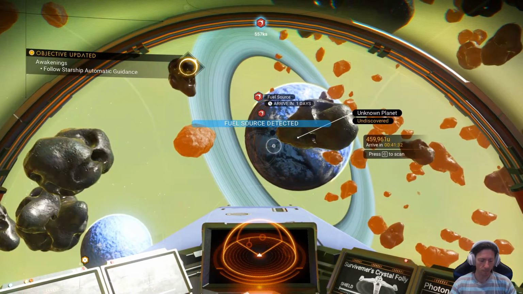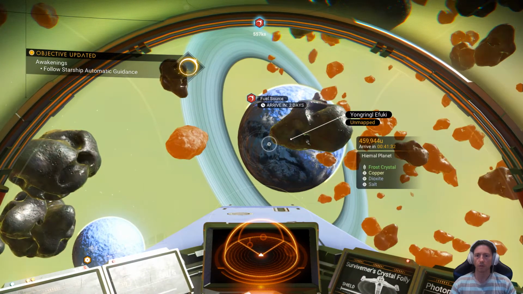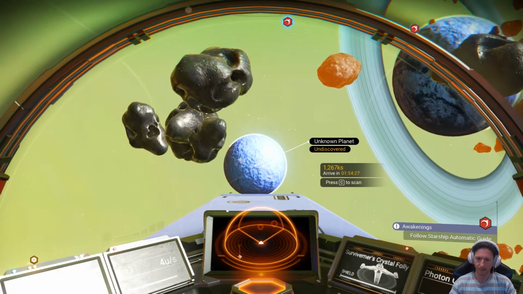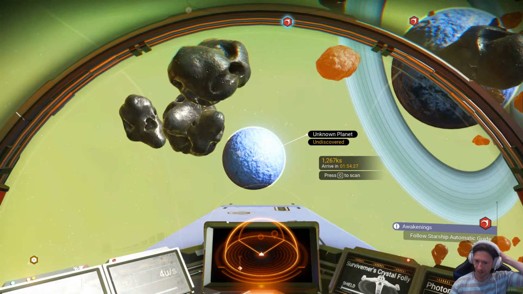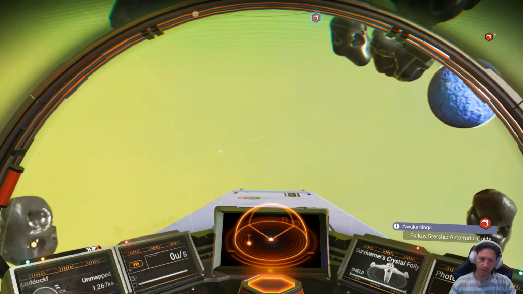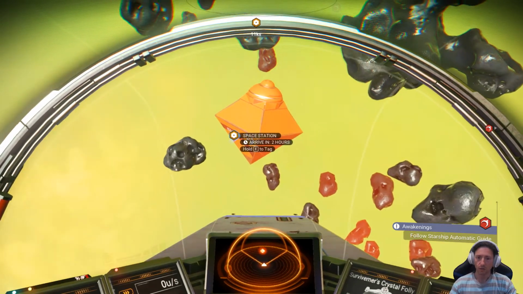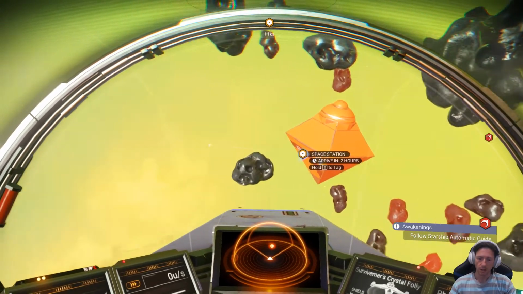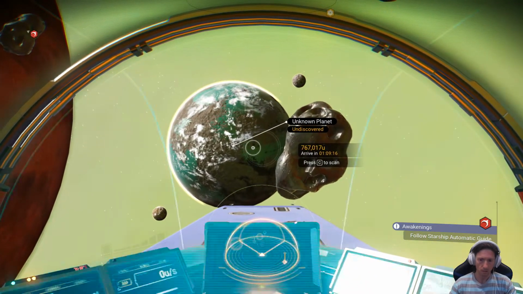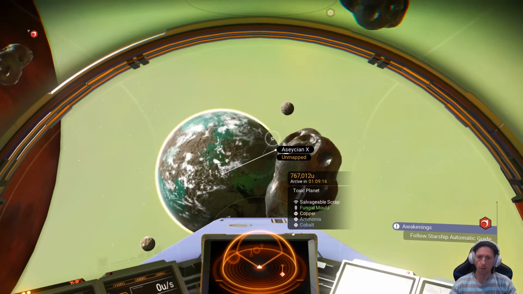All right. It's over there, but we are going to scan that. Going to start doing some scanning over there. There we have another one. Also, here we have a trading station. It's over there. And it's pretty close. There's two planets and a planet and a moon. There. Planet. There we are.